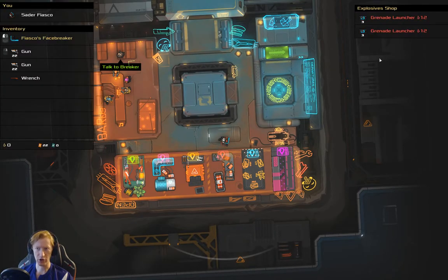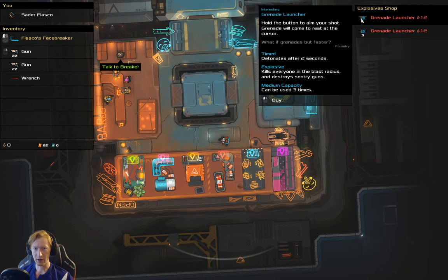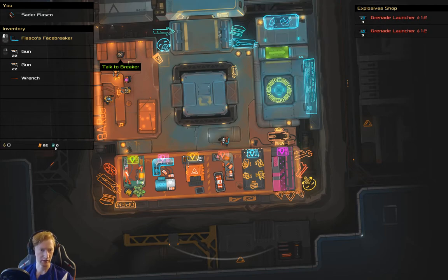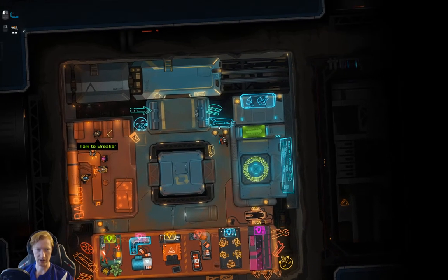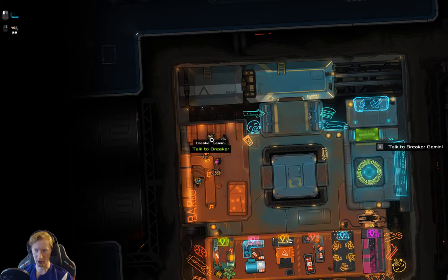Browse explosives shop. A grenade launcher. Grenade will come to rest at the cursor. It requires 3 of those things, and I don't think I have any. Job listings. Okay, let's just go talk to Breaker.